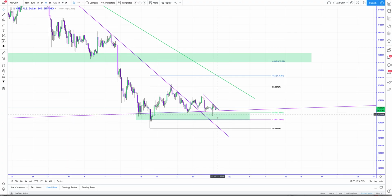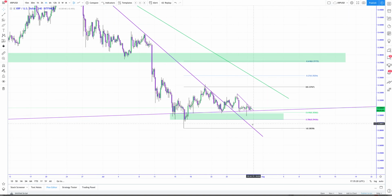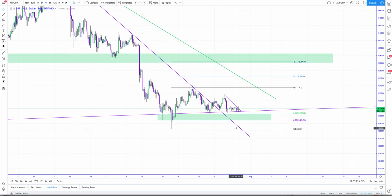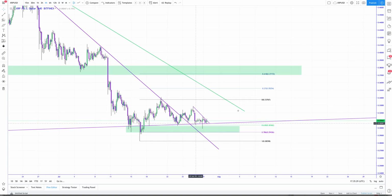But knowing the potential risks, this trend line here for me over around this region, if that does come through, then you will have an almost zero drawdown trade. So all of this stuff has to be taken into consideration. But overall, we are gearing up for the 37 to 38 cents region coming through. And then from there, once that breaks out, you will see a pullback of this trend line here, potentially touching around 0.338. Then guys, imagine that.